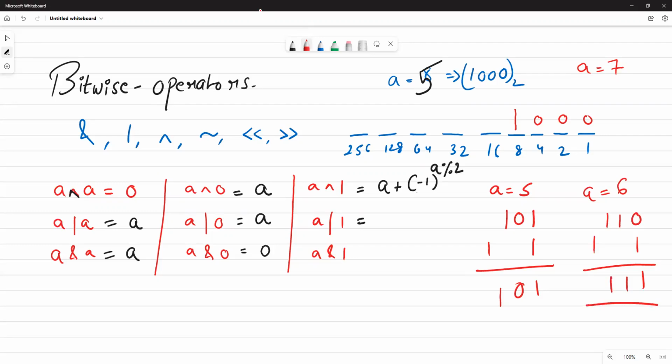Are you getting it? With an even number, your number is getting incremented by 1 in the final answer, and with an odd number, your answer is the same as your input value.